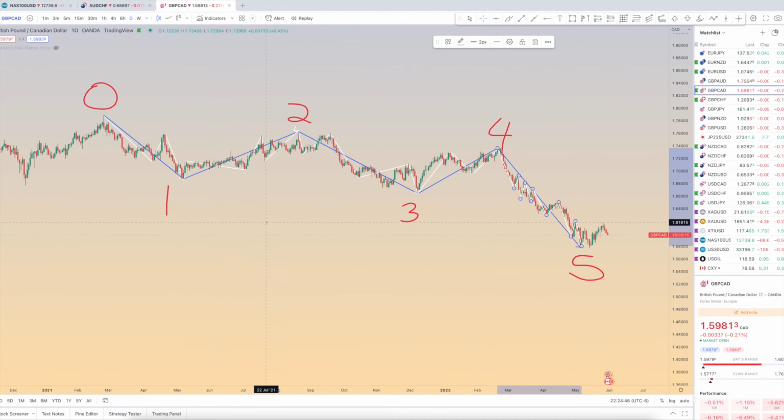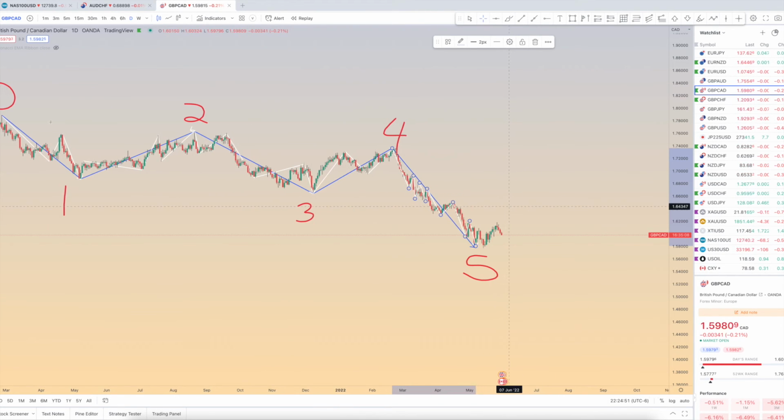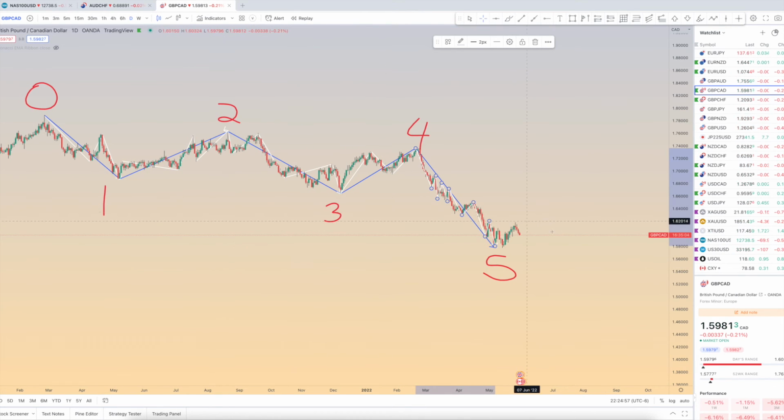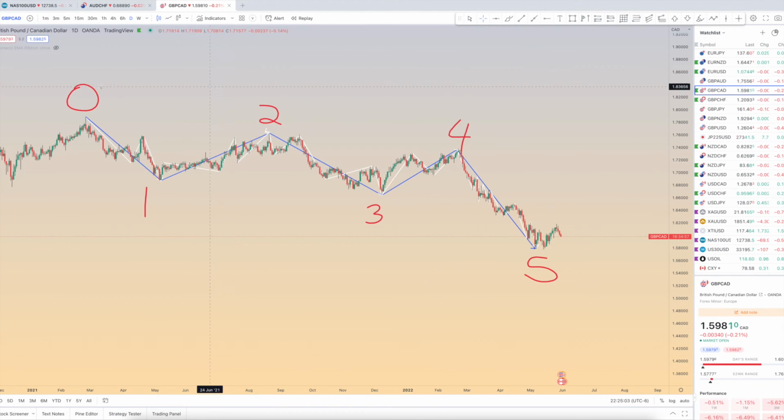All right? So this is how you map out Elliott waves on a chart. Okay? And when you understand that if you had your 5 moves already, we're going to be looking for move number 6. So let's take into account what you see right now between 0 and 1 to 2.